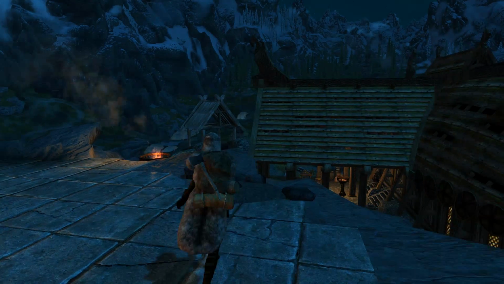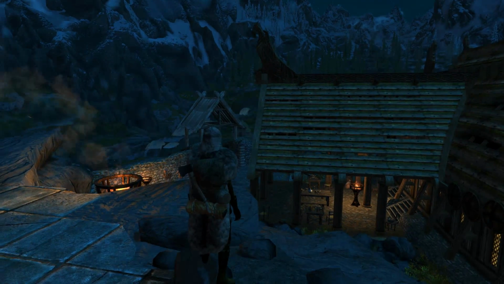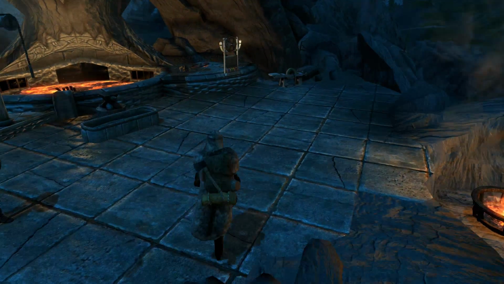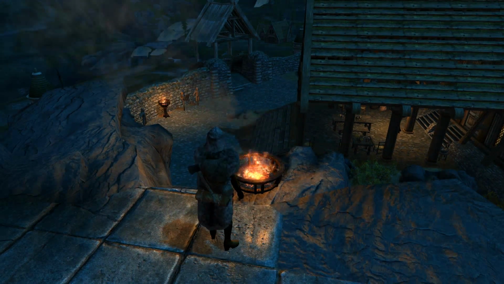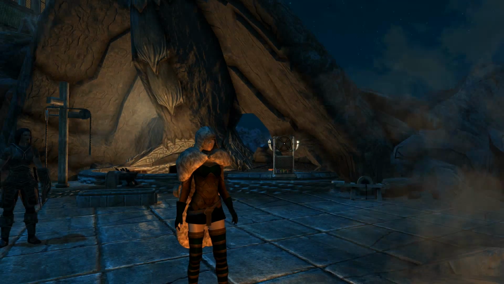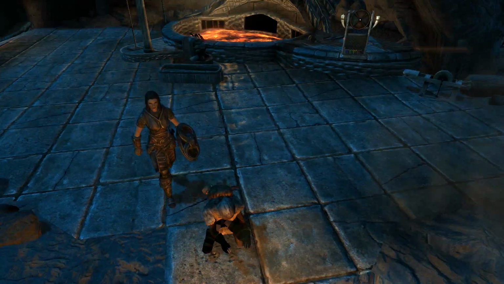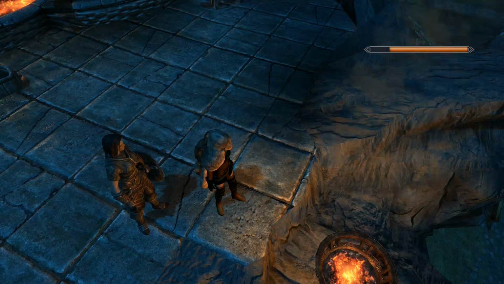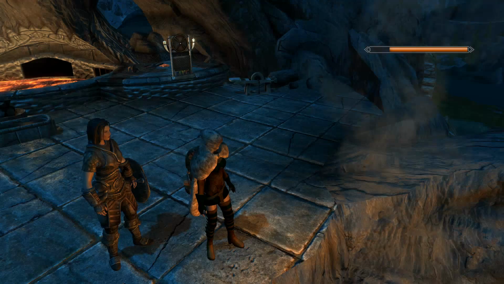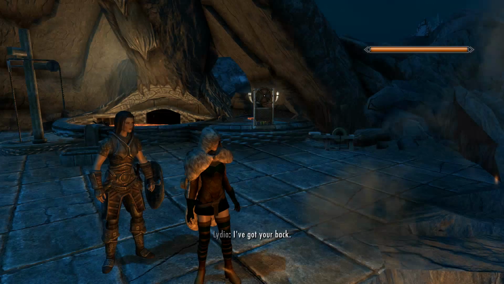Well, guys, what we are going to do, let's get over here by the fire so we're lit up. That's a nice looking fire too. Okay, guys, what we are going to do is we're going to call this an episode. Wow. I didn't know that animation was there. We're going to call that an episode right here.